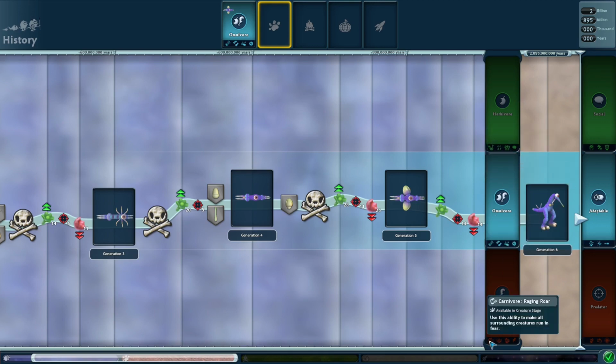And if you're going for carnivore, you get Rage and Roar. Use this ability to make all surrounding creatures run in fear. It is incredibly useless. Like, I hate that token. It's not good at all. It's just awful. I really hate it. So yeah, we're going to go with adaptable.